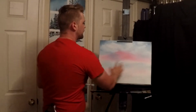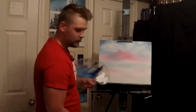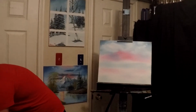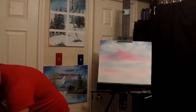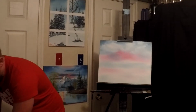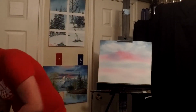It's because I want the focus to be more down here, not too much up there. So I'm going to go ahead and wash my brush again. I do a lot of brush washing. Somebody who is way better than me would definitely do a better job of washing their brushes less. But that's part of learning: the better you get at this, the more you learn about how much paint to use. Like I said, I got a lot of blue in my brush and that ended up with more blue up there than I really wanted.